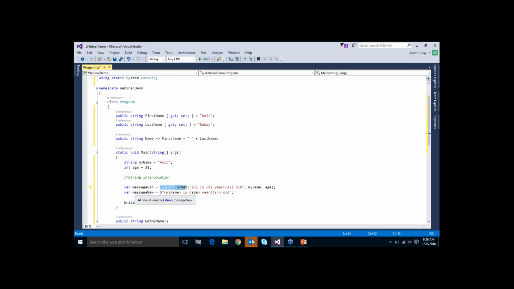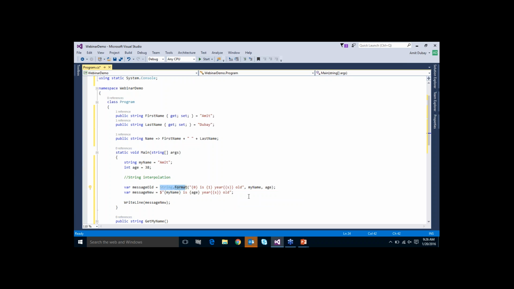Now in the new way, I would say dollar, my name is, the way you are writing it. Here you are using curly brackets to replace your name with the actual value of the my name variable and the value of the age variable in the statement itself, right? It's not as complicated as using {0}, {1}, and then you have to count at the end how many you have, 0, 1, 2, so you have to have 3 parameters at the end. Otherwise, that will be an exception. So all that is eliminated. You can just do it as you type.